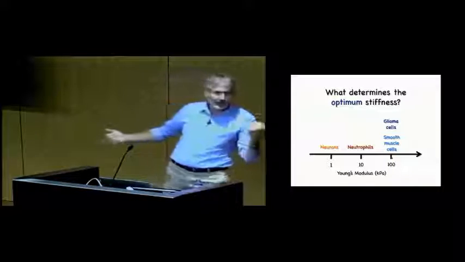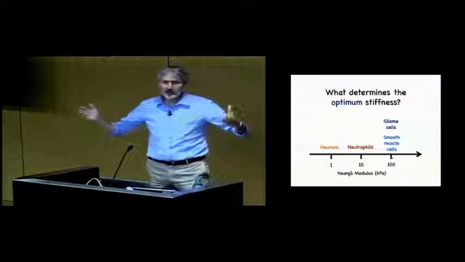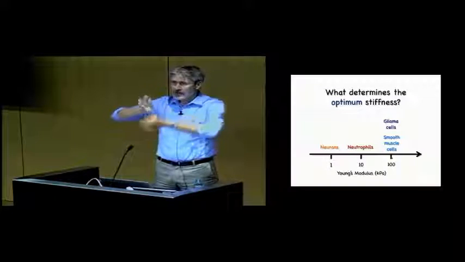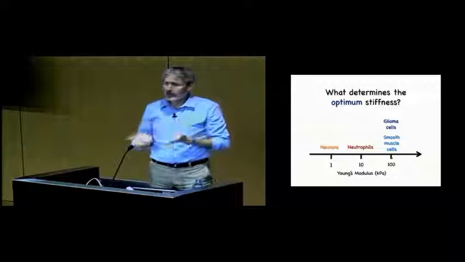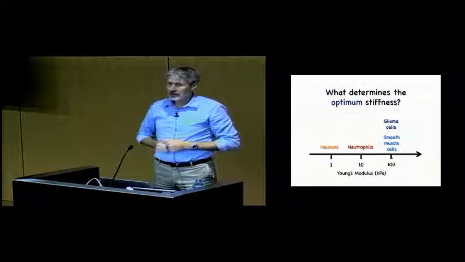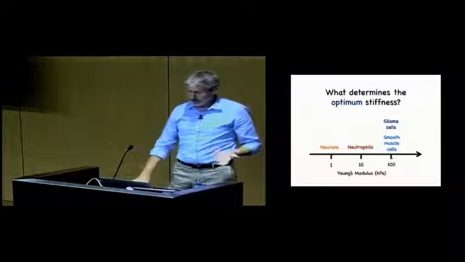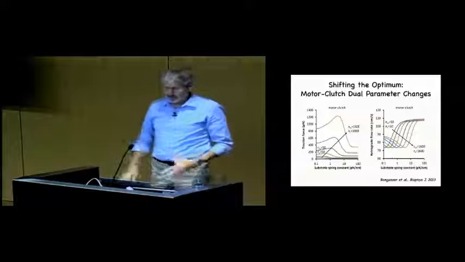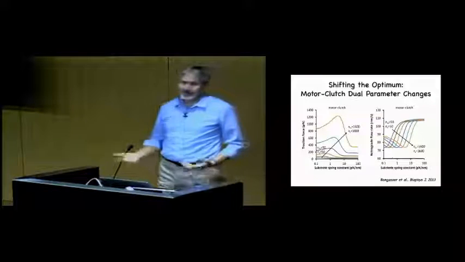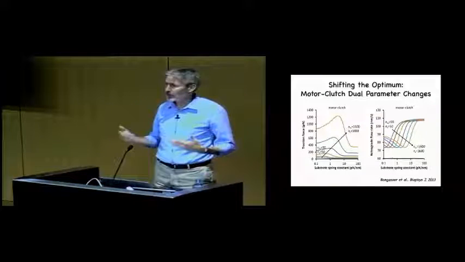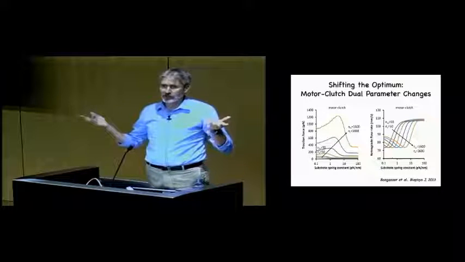You have to change a second parameter to counter that, to balance it, so that the system remains in this state where it can sustain forces but also break bonds. And so my student Ben started to look at dual parameter changes, and there's 8 times 8 minus 8 possible changes. But you can do it in silico, and now we're kind of doing screening in silico of our model.